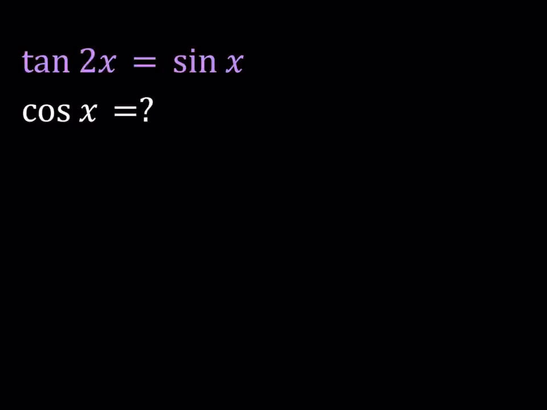So I'm going to write tangent 2x as, you know we have an expression for it, 2 tangent x divided by 1 minus tangent squared. But that's not what I'm going to do. I would like to write tangent 2x as sin 2x over cosine 2x. I've got to pay attention to a couple facts here. First of all, I need to make sure that cosine of 2x does not equal 0 because I don't want this to be undefined obviously. And then set it equal to sin x. Now in an equation you don't want to cancel out things because you may lose roots. But rather you should put everything on the same side.